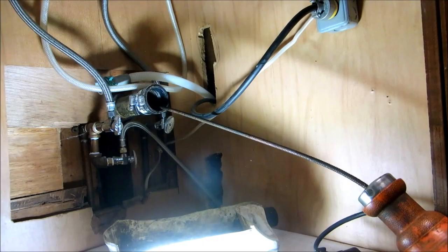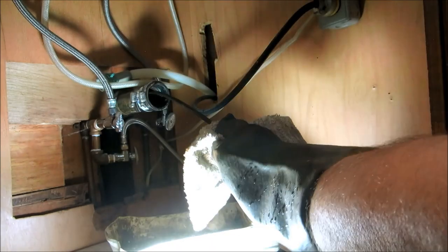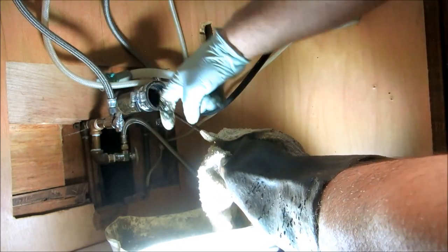Alright, let's see, I'll pull my snake back now. Usually I put a rag on there, pull it back, wipe it off. Careful you get the snake down the drain and not across to the other sink.